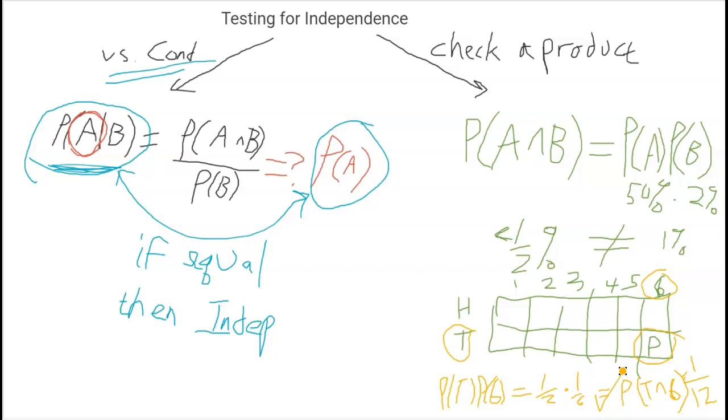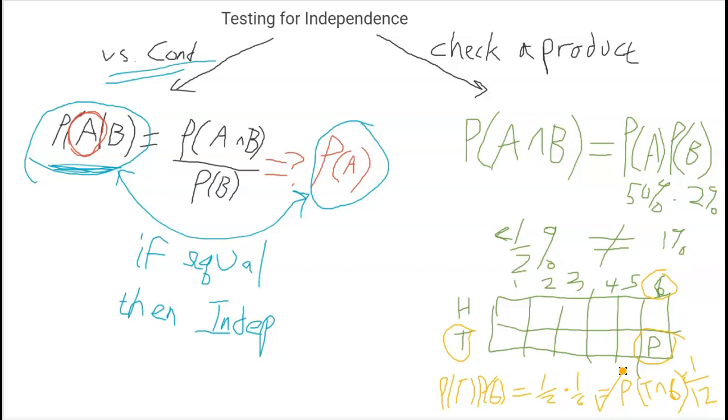There's no magical influence. Flipping a tails on the coin does not change the probability of the die getting a 6. There's no magical connection between the two. So of course, common sense says, yes, that's a completely independent event. All you need to do is check the product of the two separate events. If it equals the intersection, then you know the two events don't influence each other. If they don't equal, then the events are related to each other. Gender does affect color blindness, so the product doesn't work out. Rolling a tails does not affect the chance of getting a 6, so you can figure it out as 1 in 12 or 1/2 times 1/6. The product does give you the right answer.